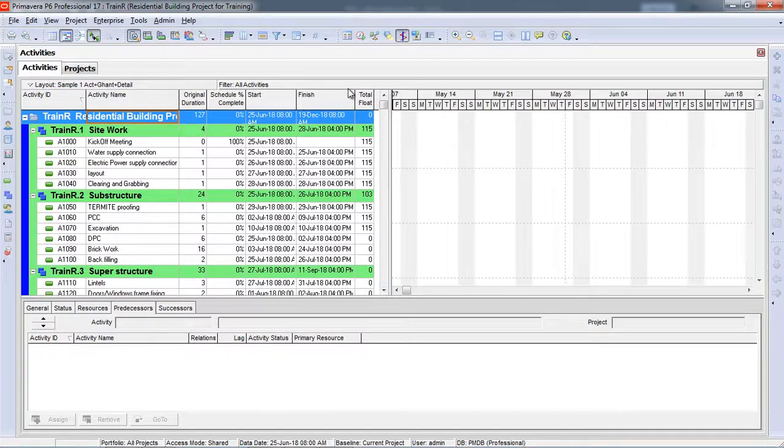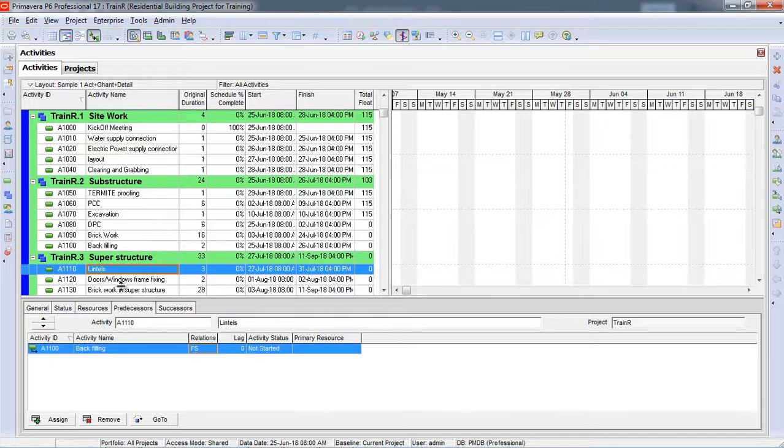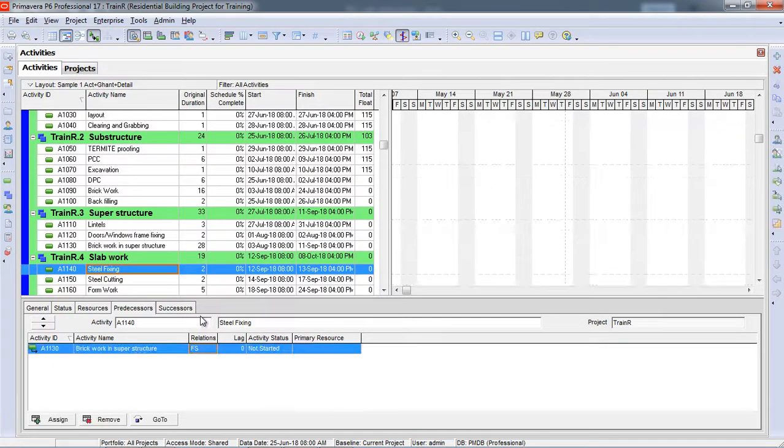After assigning the relationships in Primavera P6 Professional, now I will schedule. Why did we do the relationships? Because the critical path method is all based on the relationships, which activity will come after an activity and which activity will come before an activity. So I have done all the relationships. Here you can see all the relationships are assigned.